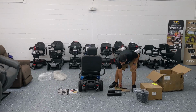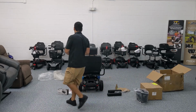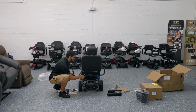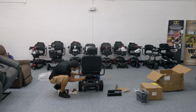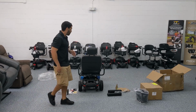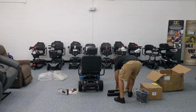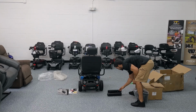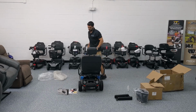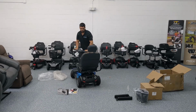Do the same on the other side. The great thing is there are no tools required for this job. You're going to loosen the knob, take out the pin, and then put the pin back in with the elbow inserted. Go ahead and give that knob a twist, and we're pretty much almost done with the armrests installation. I'm going to go ahead and turn the scooter to the side now again so you can see just how easy it is to work with these armrests.